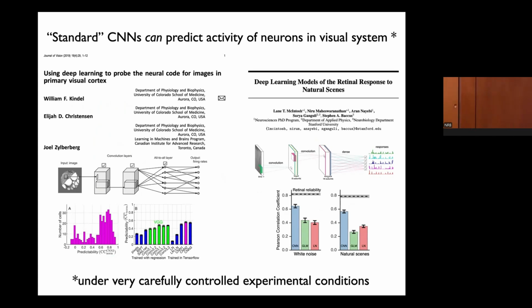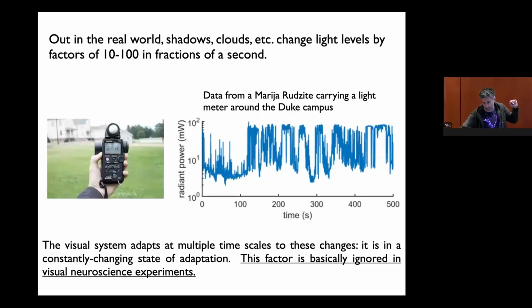Okay. So part of the motivation for the photoreceptor model and the argument for why it's useful comes back to this question of generalization. I think I told you we can train models pretty well to take in movies and predict neural responses in the visual system. I also told you that the machine learning approach fails because the models don't always generalize well to new conditions. To make that argument more concrete, I'm going to show you what happens if we take the same kinds of models that were in these previous studies that seem to be pretty successful at predicting visual responses, and then we just change the experimental conditions by a little bit.